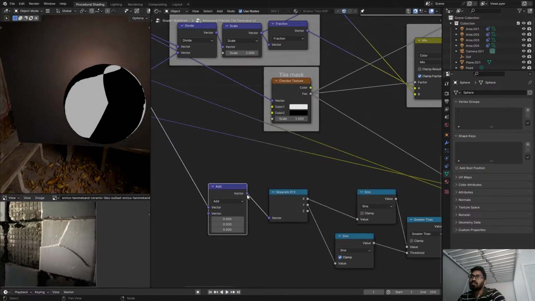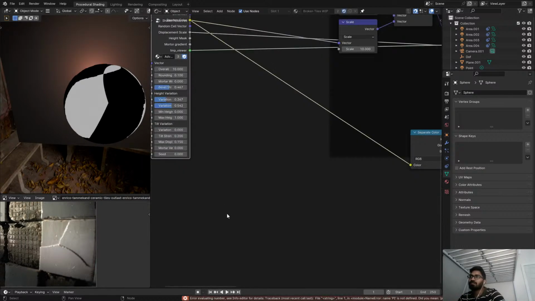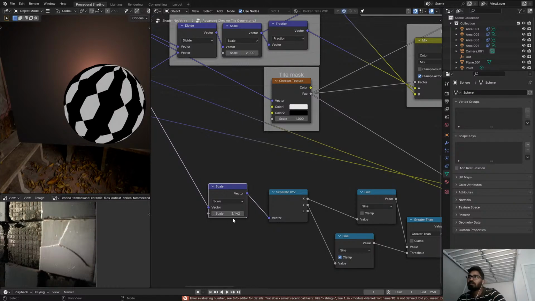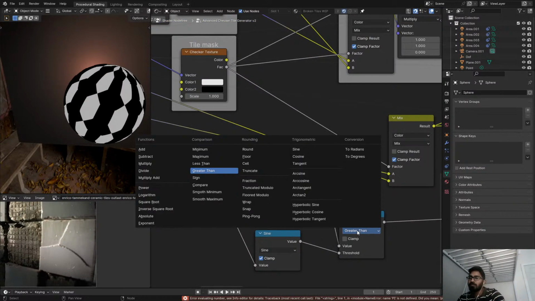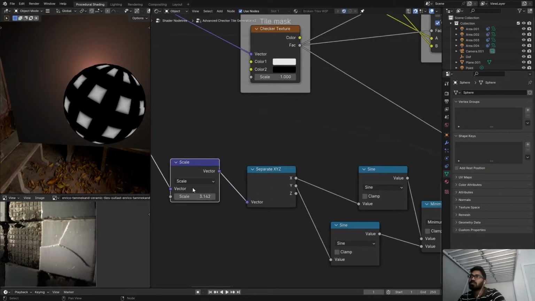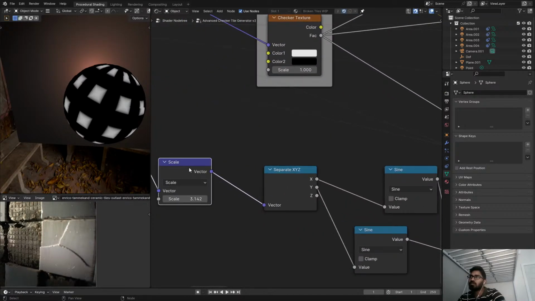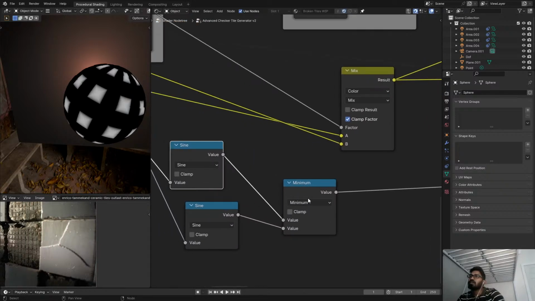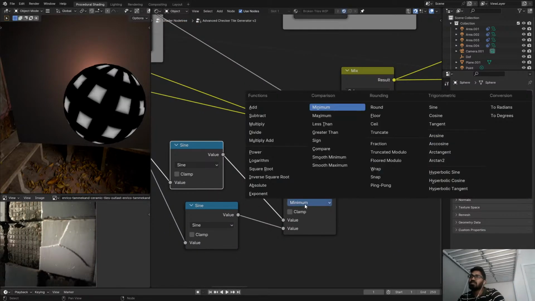Let's vector math scale this by pi. Minimum. Don't clamp this. Okay, sine and sine. Minimum is not working. Multiply should work then. Multiply.